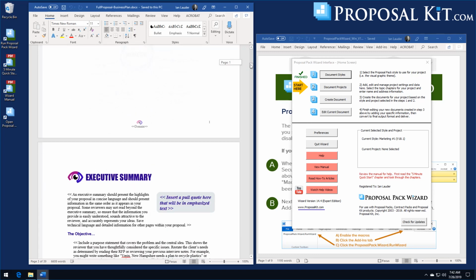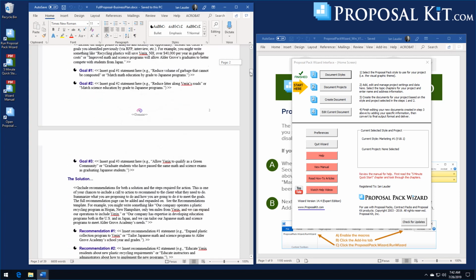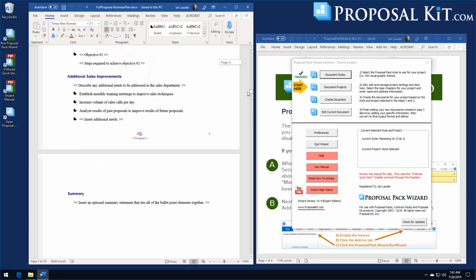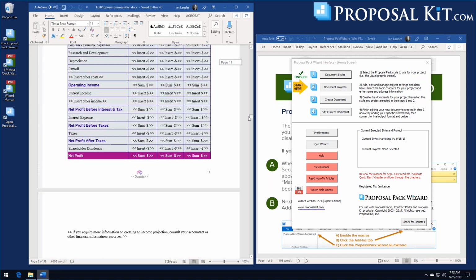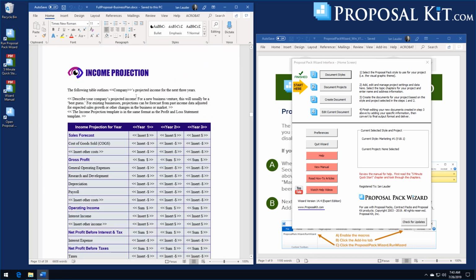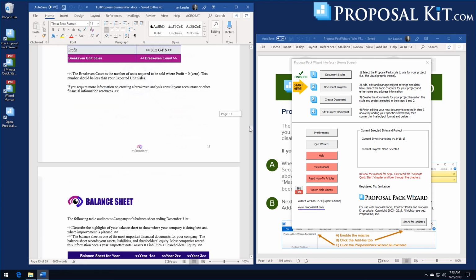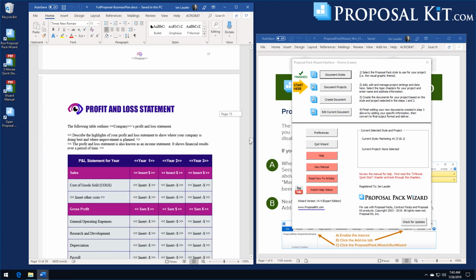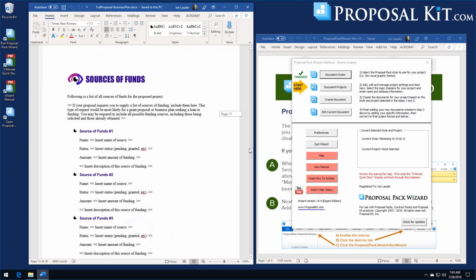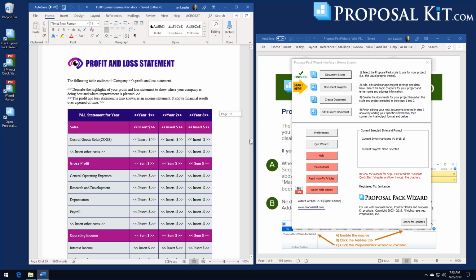And then every document after that will just have each chapter that's ready to start filling in. Financial related pages such as income projection, break-even analysis, your balance sheet, profit and loss statement. So there's a lot of different tables for your financial information. Now, the stock templates, you just have to type in these numbers. So this is where you could do your numbers in a different business plan software or so on, and then just put your final outputs here so you have the nicely formatted document version.